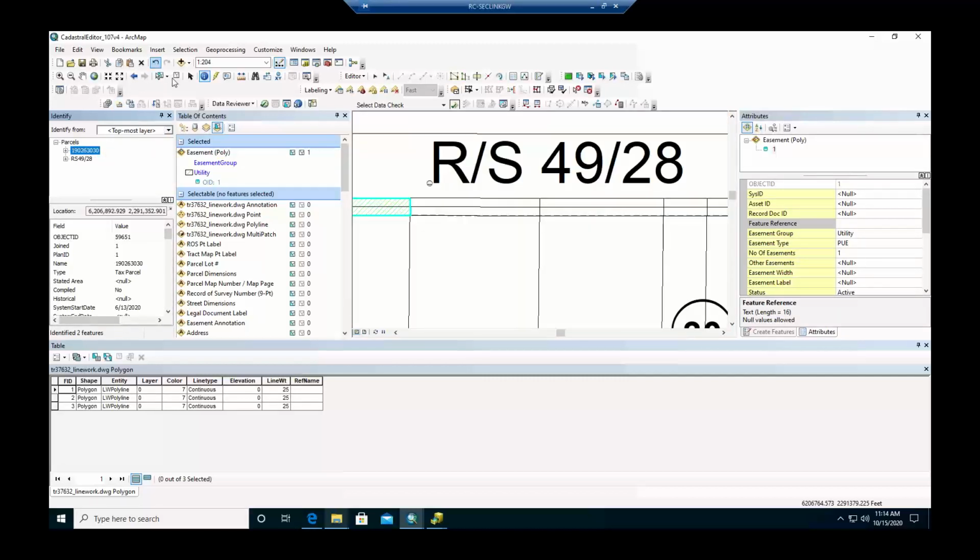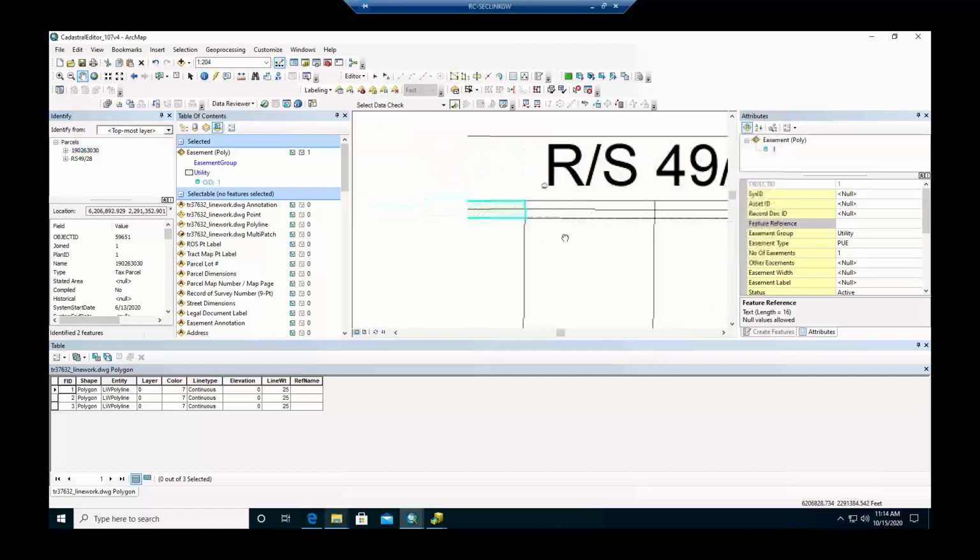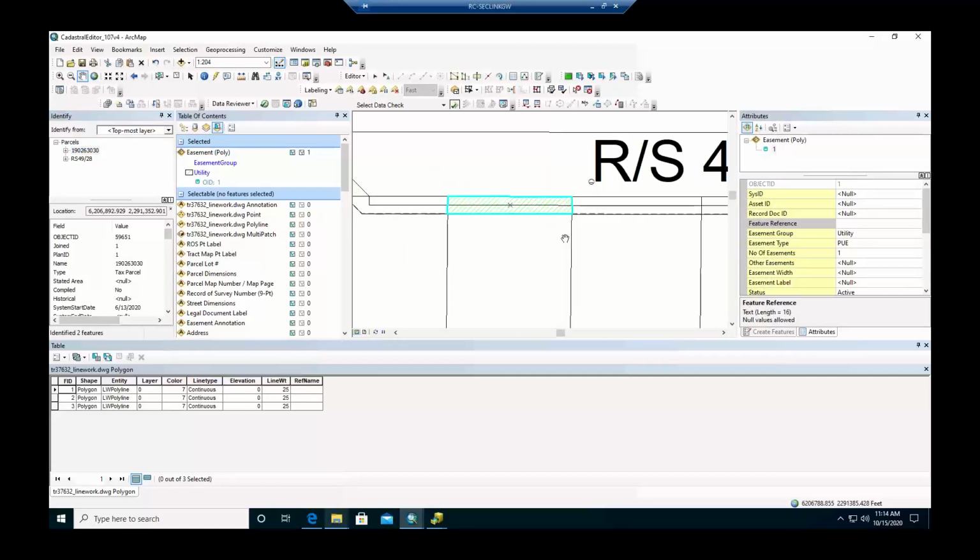So would we put the map number there, or would we put an easement type there? What would we put in that category as a name? Right. So what is that easement reference? It's a 6-foot utility easement that was created by the map. I assume you probably have a domain on easement.